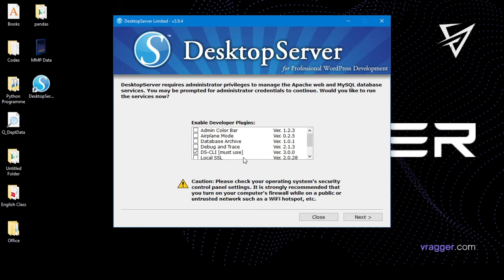These are called plugins. You can understand plugins just like extensions. Don't worry, it's like someone has created some functions for your website, and you can just enable them. I'm not using anything else. You can use them if you want anything like local SSL, database, archive. I'm just going to next.